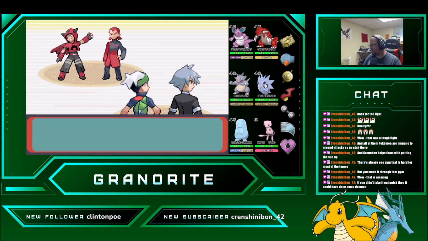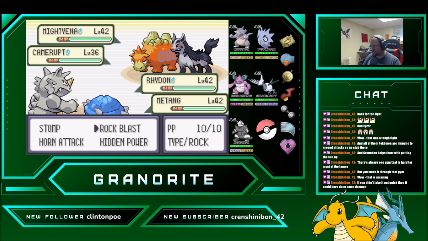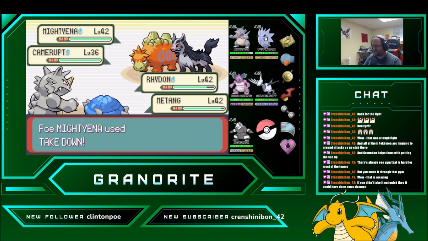All right, here we go. Swagger's into Rhydon. Okay, I probably should have given it a Persim Berry. We'll be okay though. Come on, Rhydon, we'll be okay. Light Screen's nice. I guess we have really high defense. Reflect would also be good, though. No Reflect for us, says Matang. Come on, Rhydon. Good damage.